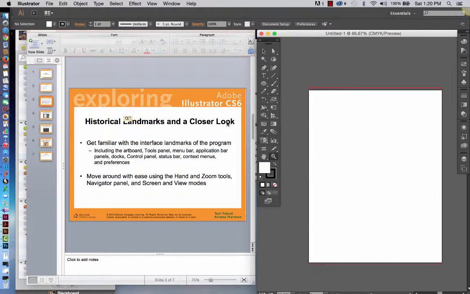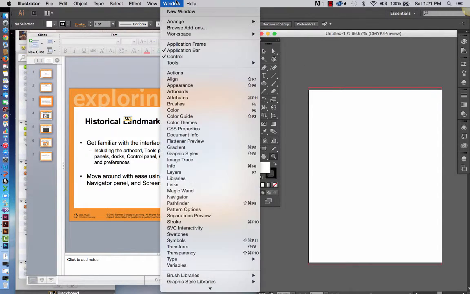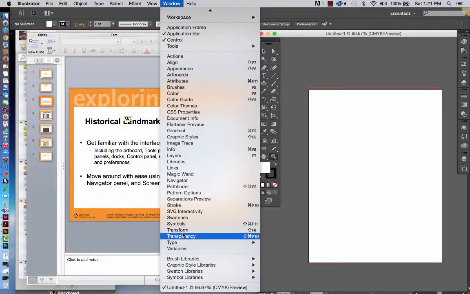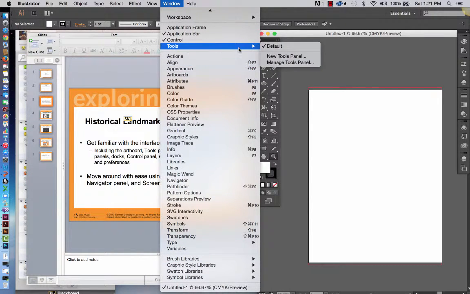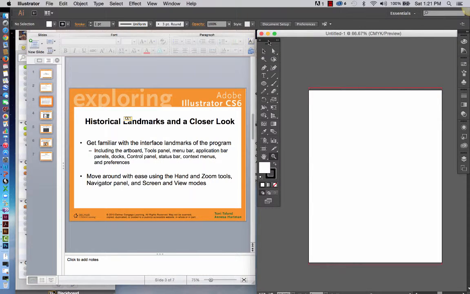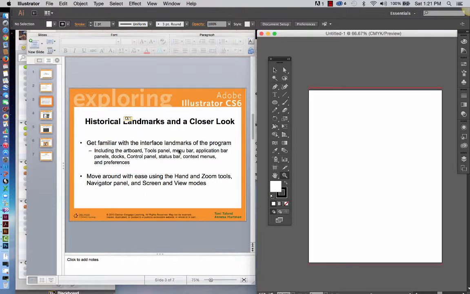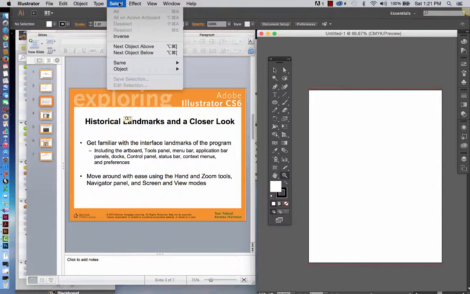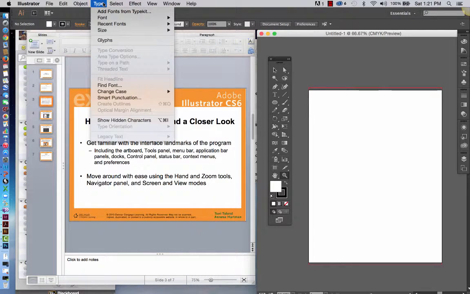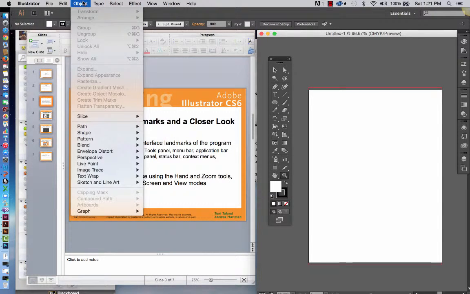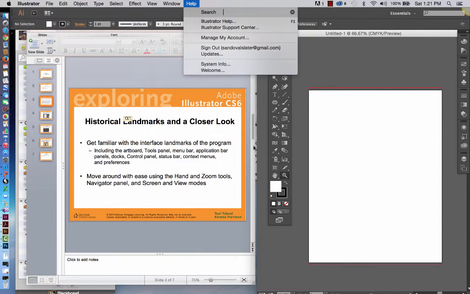The tools panel, if you look up into the window, you'll find that if you don't have tools up, you can access those right at the top by saying tools, and mine are at the default. This is considered the tools panel. The menu bar at the very top of your software, this is the menu bar, and if you click, you'll see that the drop down menu has many more objects underneath it that you can access.